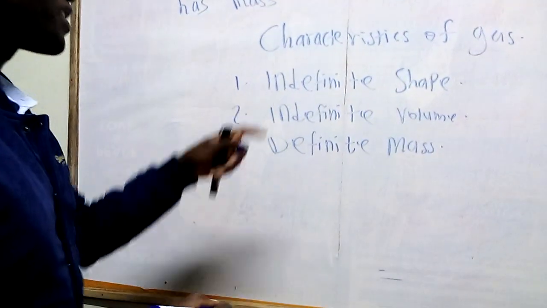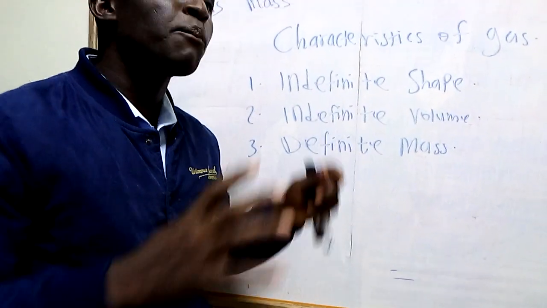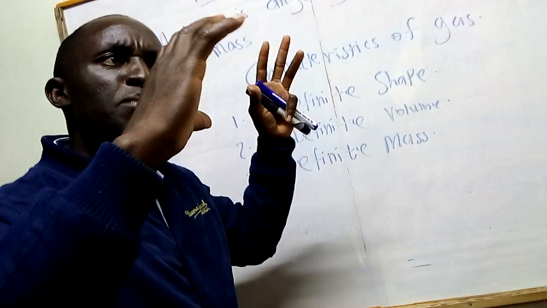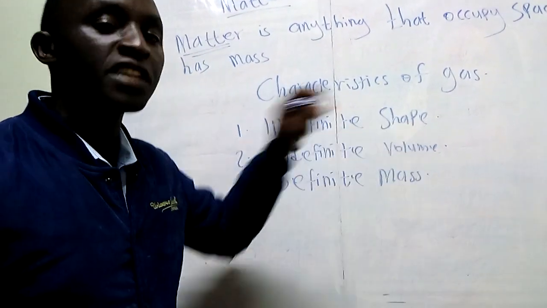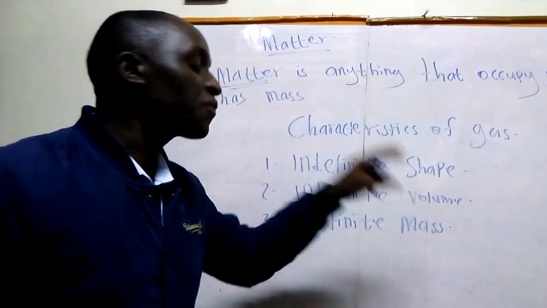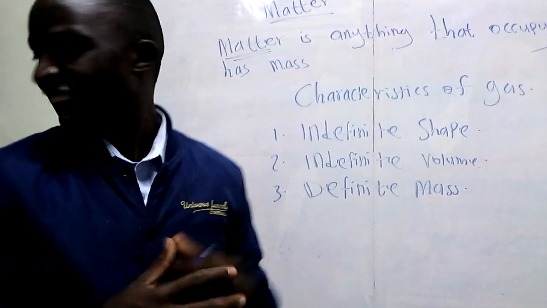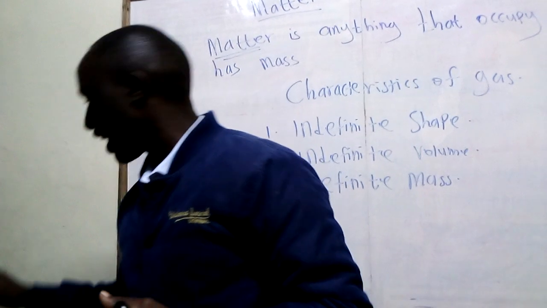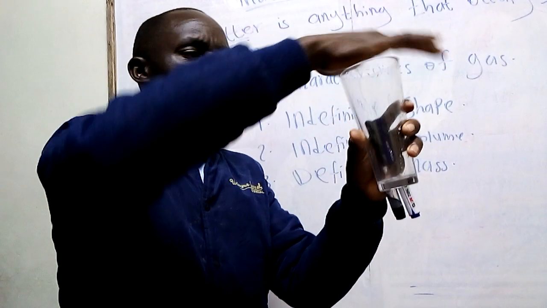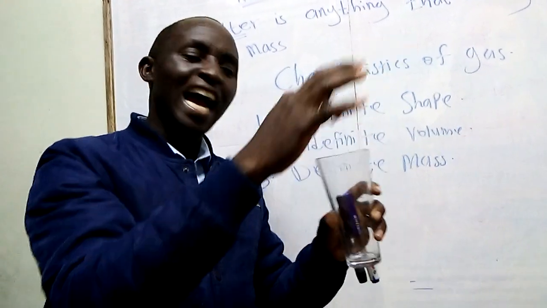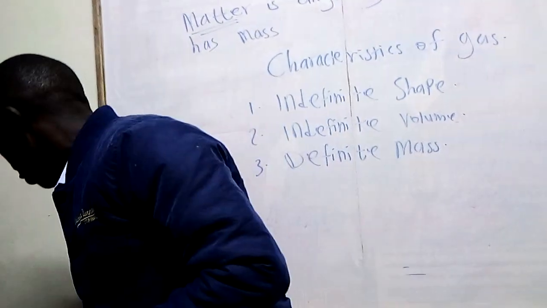Then I'm going to discuss all this. When you talk about indefinite shape, it is because you cannot take the shape of a gas. For example, we are surrounded by gas, and I cannot hold a gas and determine its shape. That's why we say they have indefinite shape. The second one, indefinite volume. I cannot hold oxygen gas and determine its volume. I cannot say that the gas that is in this glass, I can determine its volume. The reason is that it can penetrate out from any kind of a hole. That's why I cannot determine the volume of a gas.